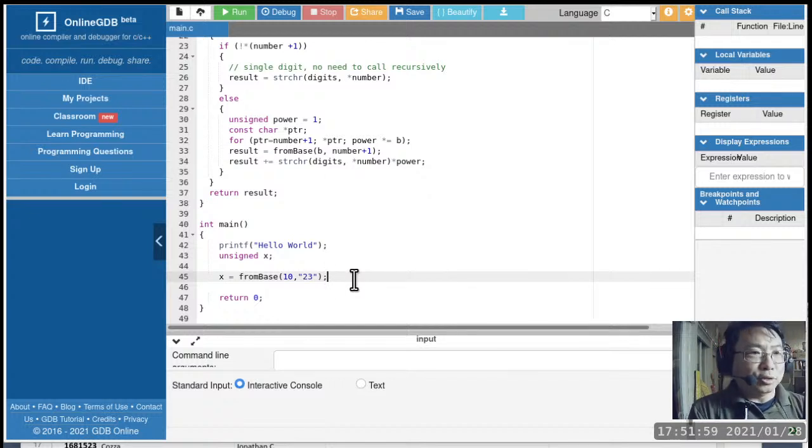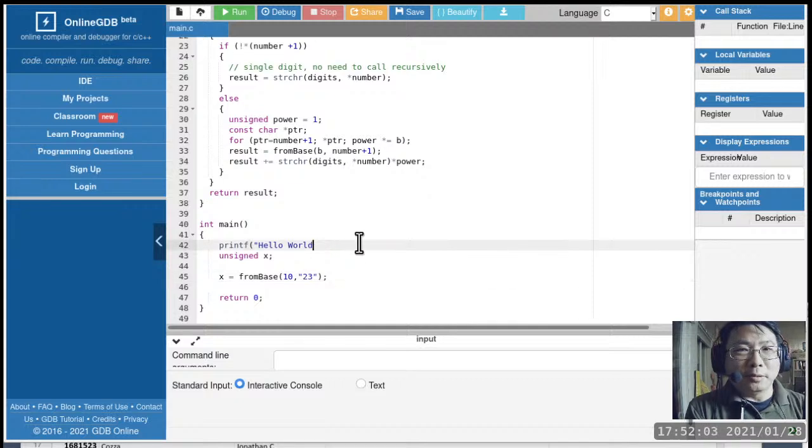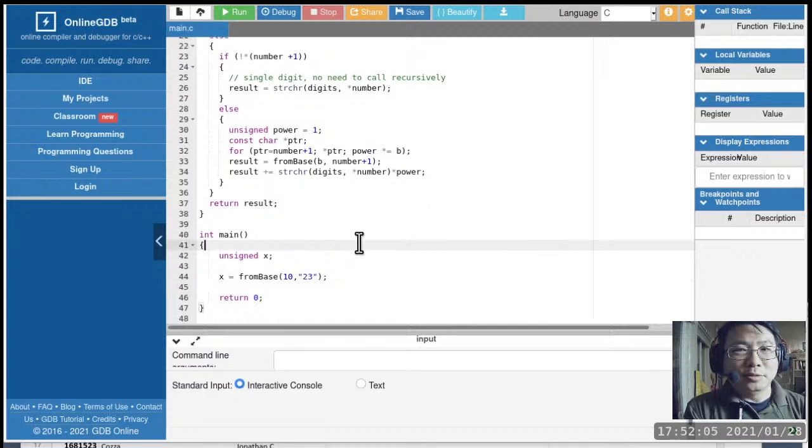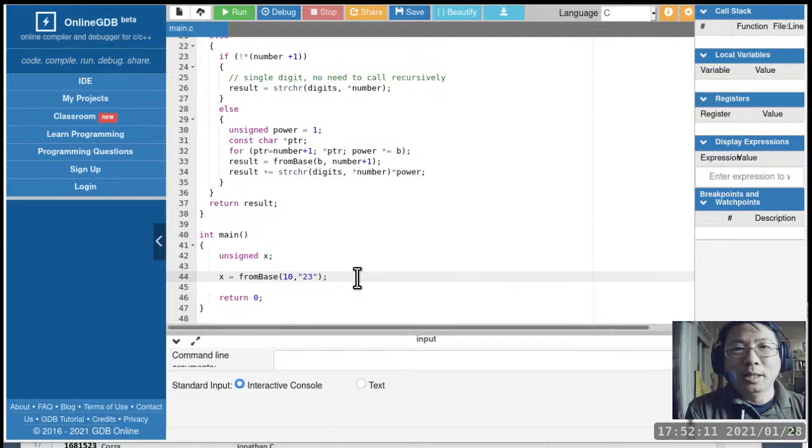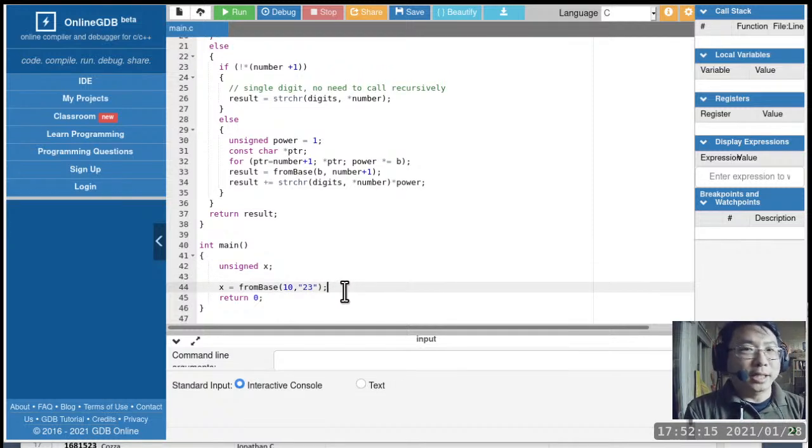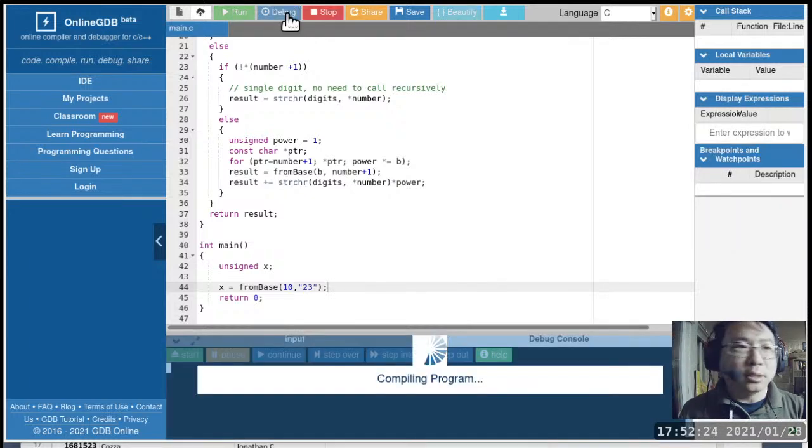Oh, we are not going to do printf. In fact, we'll get rid of the only printf here, because I do not like printfs. There's no need to use printfs to debug a program. If you are taught otherwise, it's time to change the way you debug programs. All right, so we got everything ready to go, and then we will go on to debug.